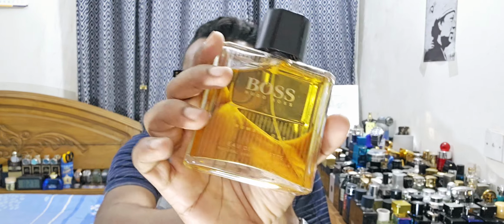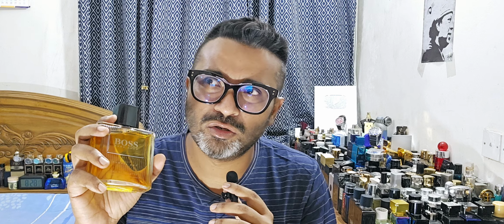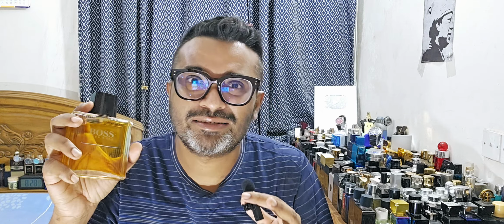Boss's Number One fragrance. Back in the days, there are a lot more fragrances like this OG. They also have their niche collection. I don't have those. But Boss Number One is basically very much like Azzaro Pour Homme, Givenchy Gentleman, the older fragrances. This is their take on it. Very much like the family of Kouros, Lapidus, or even fragrances like Oscar de la Renta. This is a very animalic, strong leather. Spices, kind of oriental, but mostly it smells like an aftershave, a spicy, masculine fragrance.